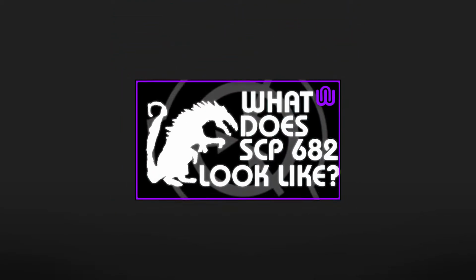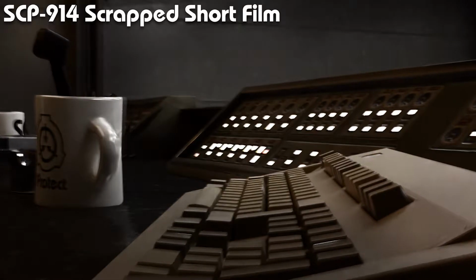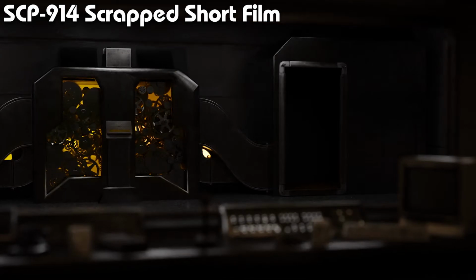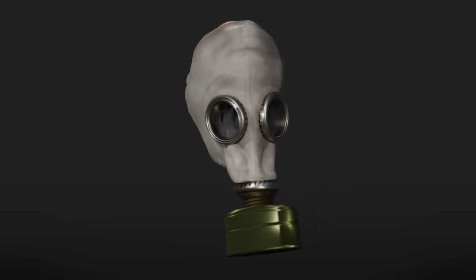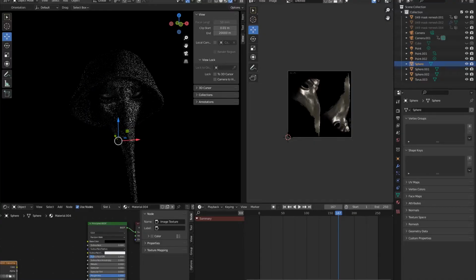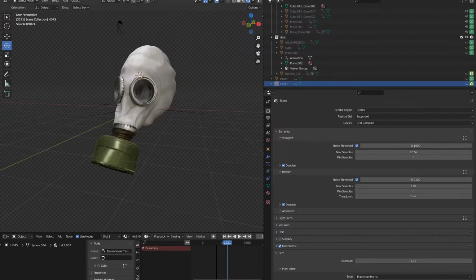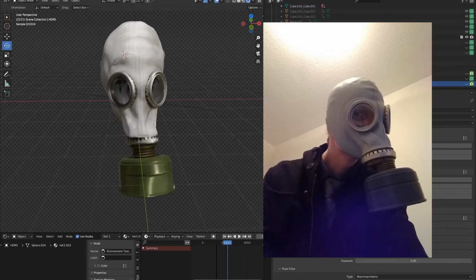I only have one SCP video, and believe it or not, I have been working on SCP projects. To name a few, I've created a few 3D models of various SCPs based off of the wiki. These include 173, 682, 1499, 914, and the Mask of 049. The Mask of 049 and 1499 were actually based off of the real GP5 Soviet gas mask and the disguised brand Venetian mask.